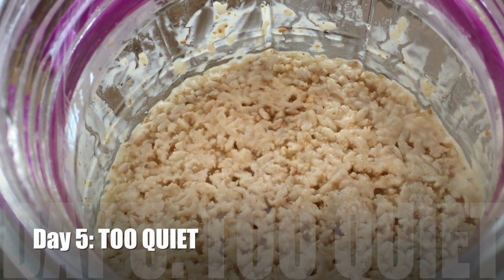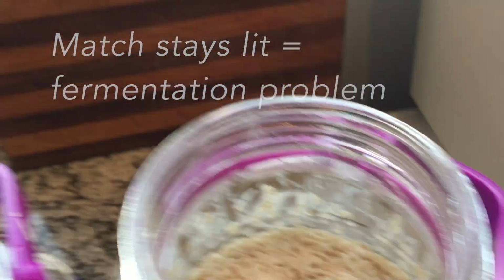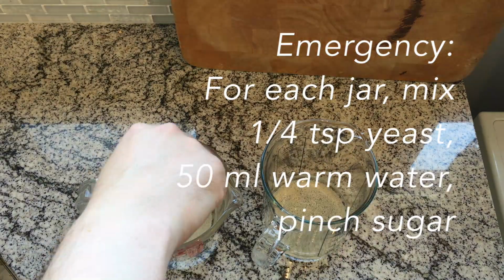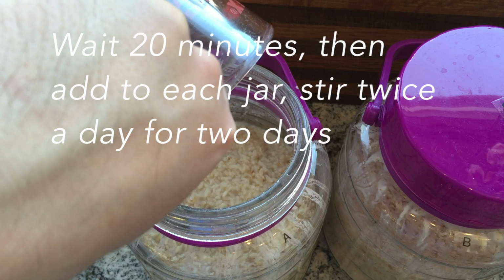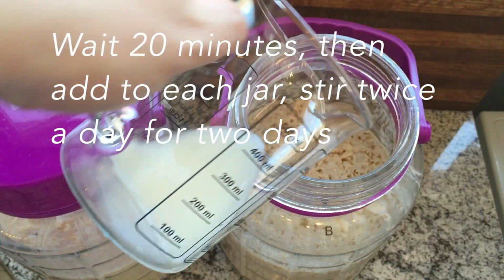So we have a problem. Day 5, it is too quiet and the match stays lit. This means there's a fermentation problem. This is an emergency. I have to mix some more yeast and add to the jars and start stirring it again, try to get the fermentation going.